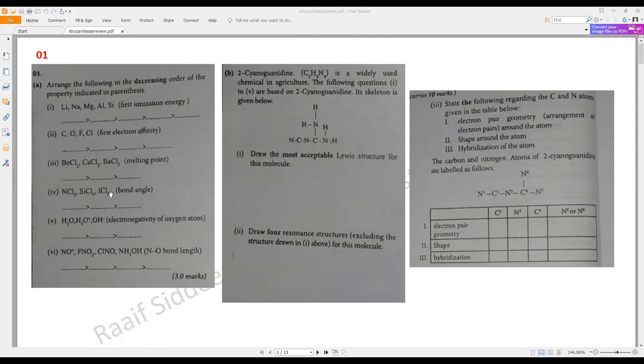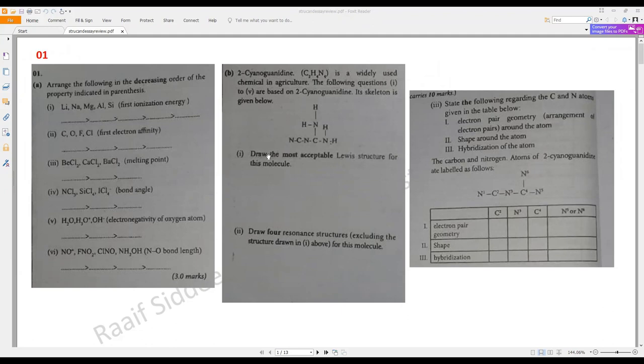When you have bonding electrons, for example two bonds like this and another bond like this, the repulsion is not much. When you have one bond like this and the other bond like this, the repulsion between bonds is much smaller. Basically, there is repulsion, but it is much smaller. But when you have a bond as well as a lone pair, the repulsion is very large. So when there is higher repulsion, always remember the bond angle starts to get smaller and smaller.